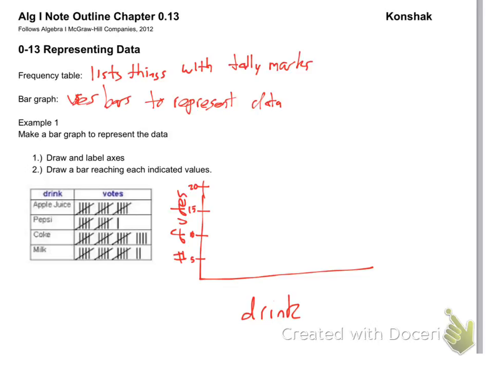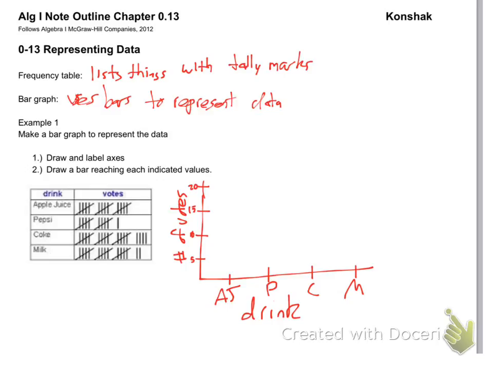You can see the number of votes going on the side. Across the bottom, I am going to break it into the different categories. Each tick mark there will be a category that I'll add a bar to. The first one is AJ, apple juice. The next ones are Pepsi, Coke, and milk.